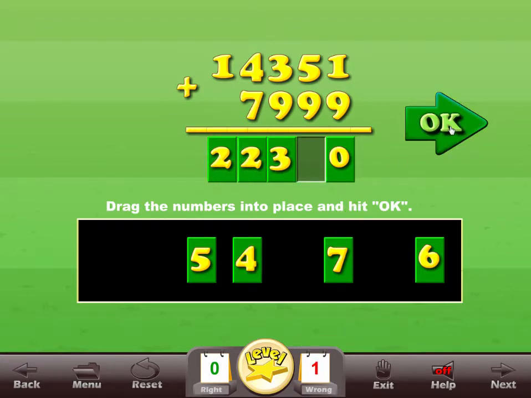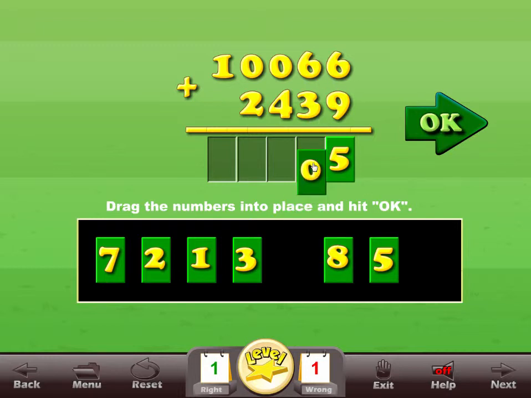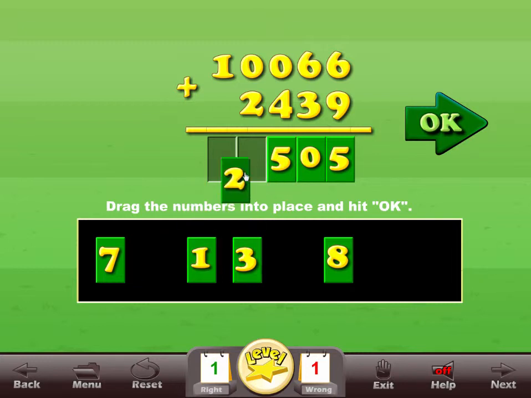So I made a mistake, so we had 10, that should be a five, okay. So I made a mistake there. So let's go ahead and go to the next problem. So that would be carry one. So that's going to be a zero. And so we're going to have a five and a two and a one.